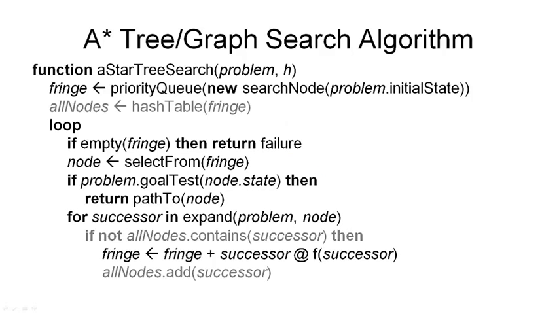And here is the pseudocode for the A* tree and graph search algorithms. The basic version of this algorithm is the tree search algorithm. And there is an extension that I've also included on this slide, which consists of three additional lines of code that performs the graph search. The three additional lines are these three lines here, shown in gray.